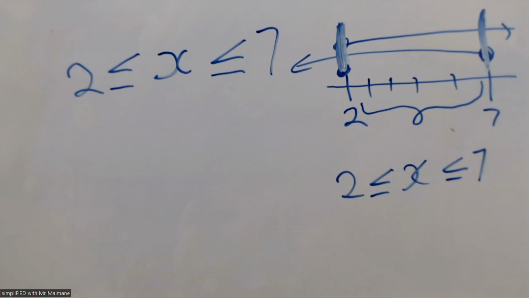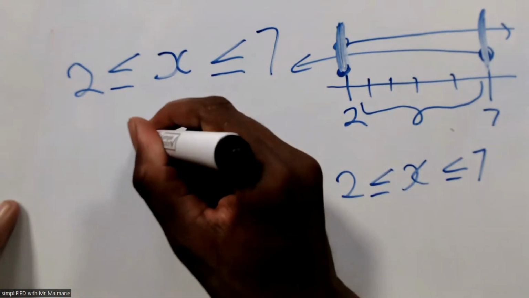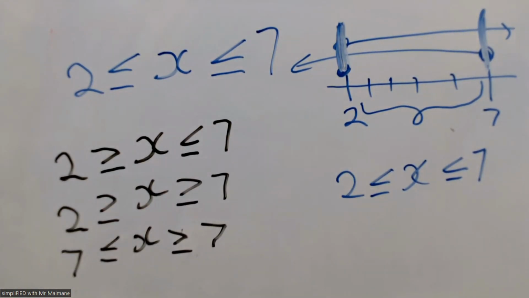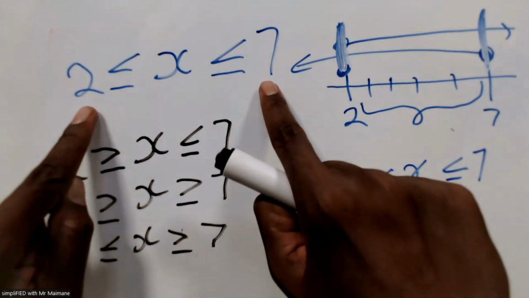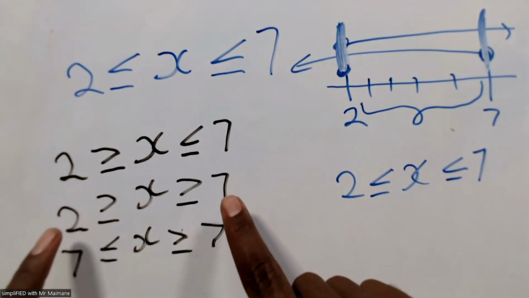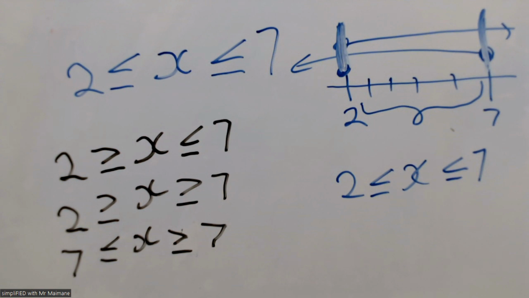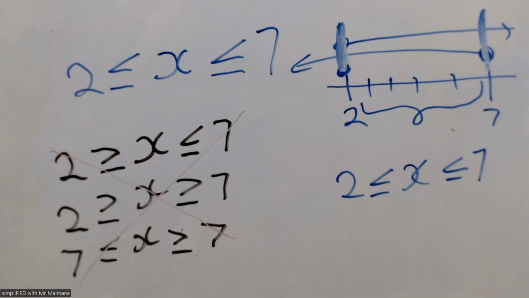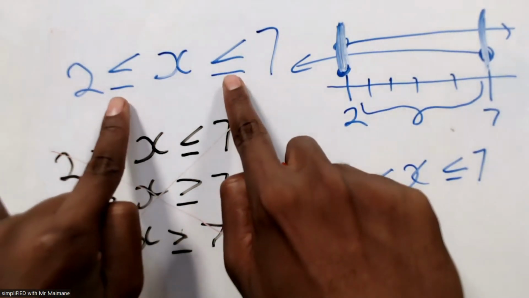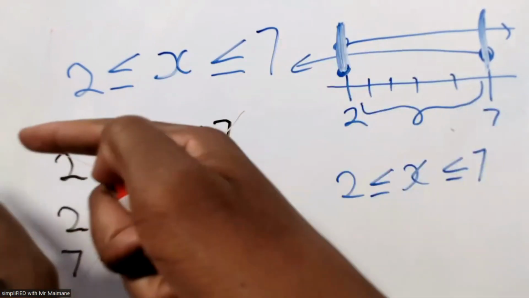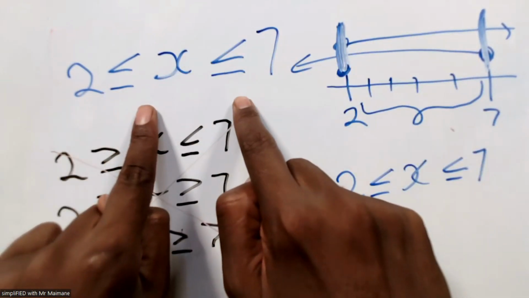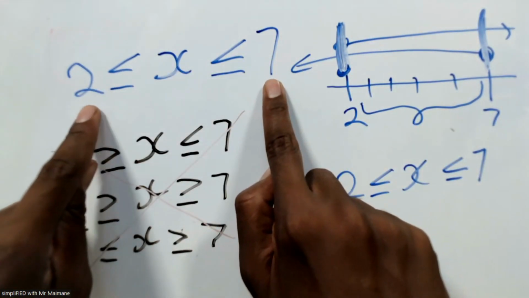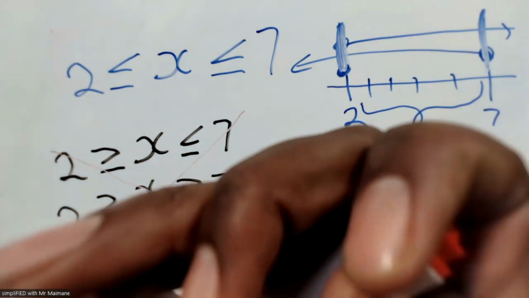Now, you will get students trying to relate to in between by showing you something like this. Guys, you will never, ever get anything like this. This does not exist. You only have one case for in between, which is this. Both the arrows are facing that direction when the value of x is in between. And on this side you have a bigger value, on this side you have a smaller value. You must always look at it like that.